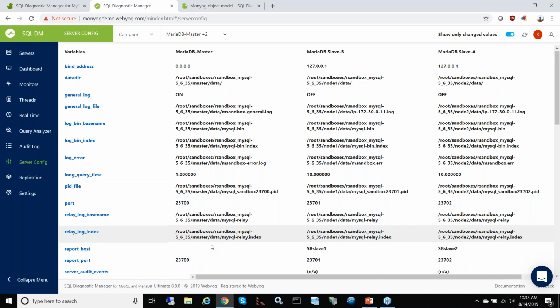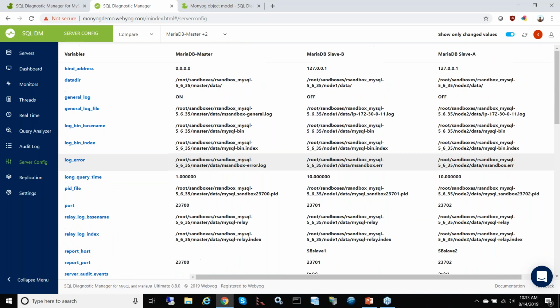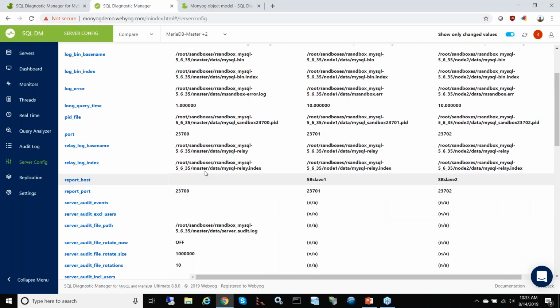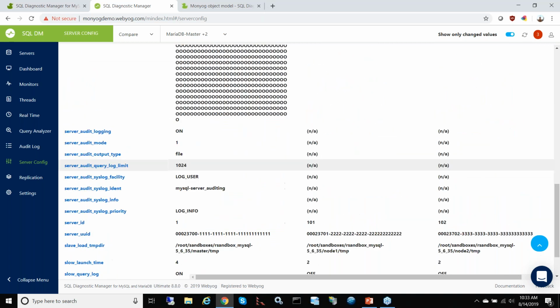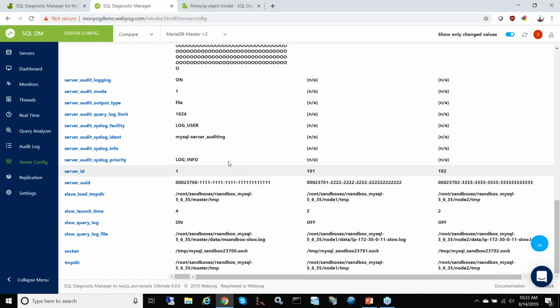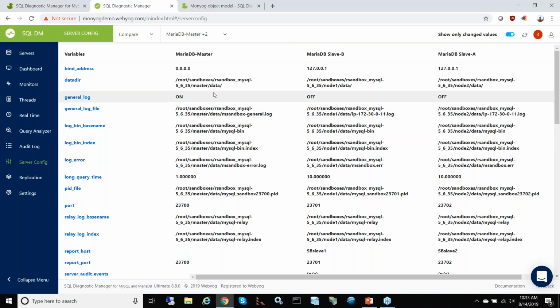If I were, say, setting up a cluster or a replication group, or setting up a new server that needed to mimic production, or if I wanted to make sure my load test environment mimicked my production server, I could just compare the configuration. If port numbers are different or log file names are different, IP addresses are different, that's fine. But if some things like block sizes are different, launch times are different, that's maybe something I want to pay attention to and go and fix, just to make sure that my non-production systems are actually mimicking my production system. If I've got something simple like a different block size, that could really affect performance. And if I'm trying to make my load test system look like production, I want to come in here and make sure it really does look like production.